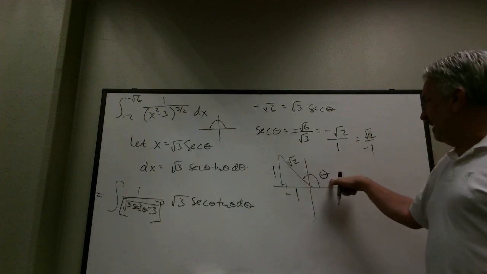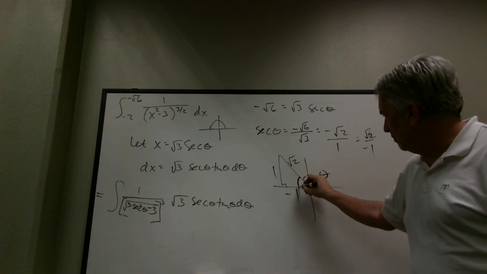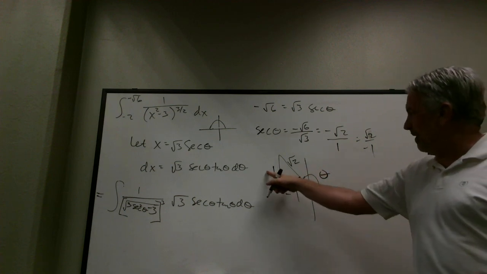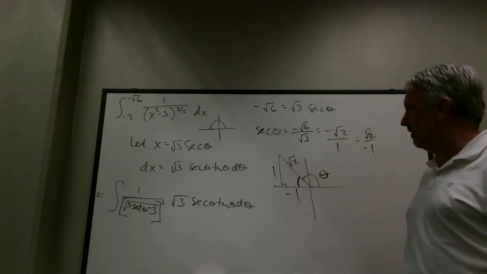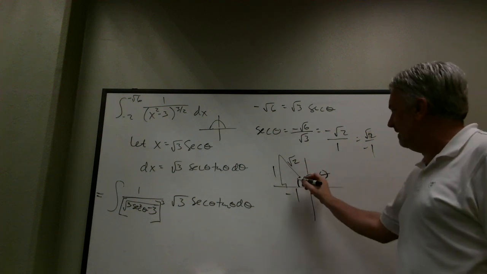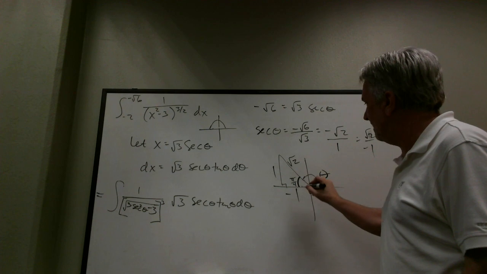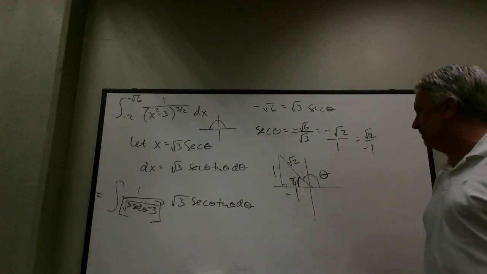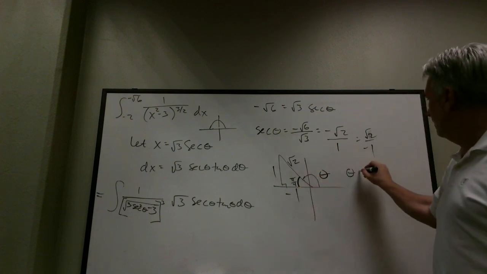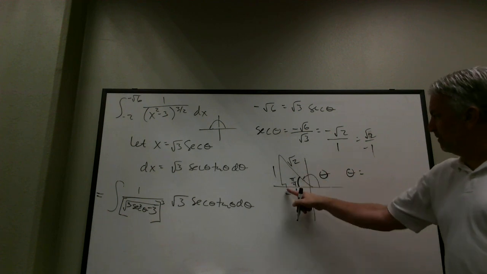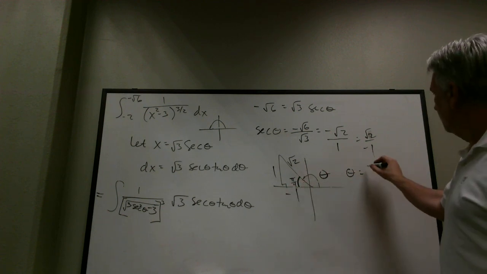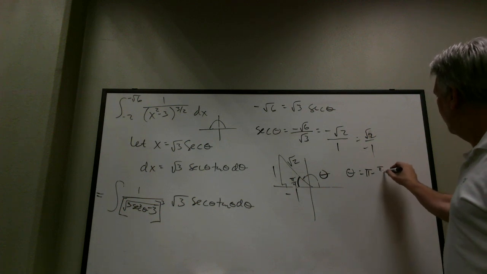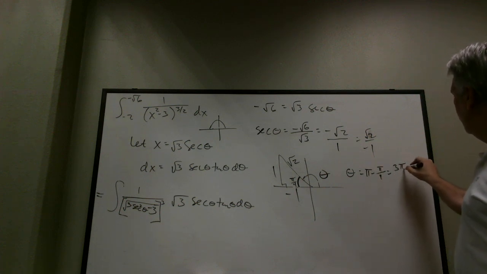Now we're trying to find theta, but first you find the reference angle. You should know from pre-calc, in a right triangle with two legs being the same, that's your 45, 45, 90 triangle. Again, we're in calculus, so we're using radians, so that's pi over 4. Now that's not theta, that's the reference angle. So what's theta here? Well, from here to here is pi. If you back up pi over 4, that'll tell you theta. So it's pi minus pi over 4, which is 3 pi over 4.